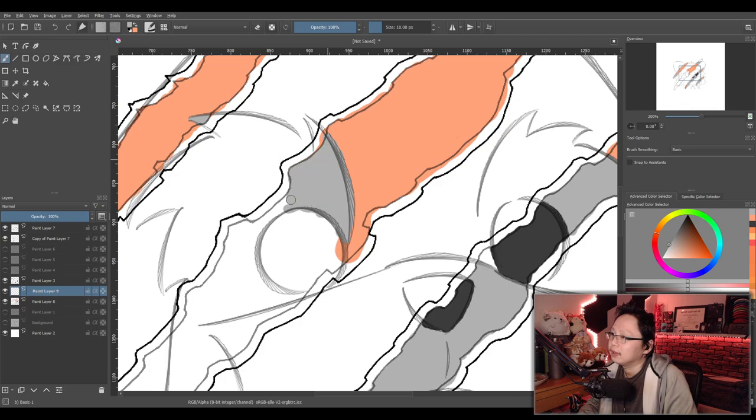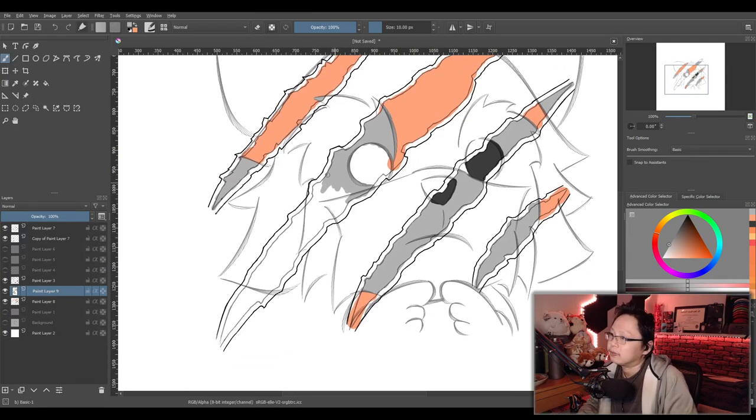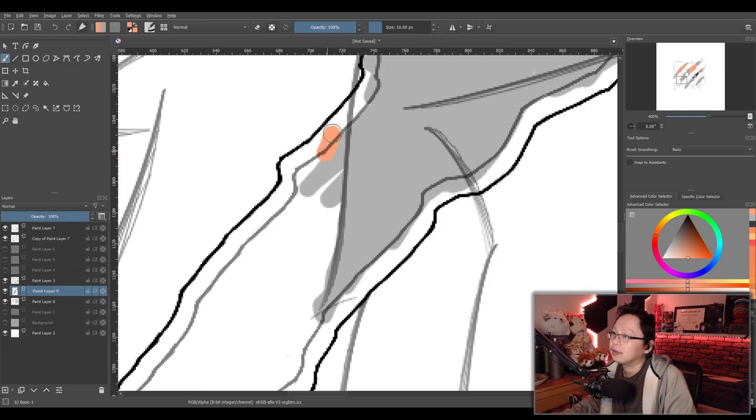It is kind of fun thinking how I would compose this first, right? How I would compose this first and then start doing the practical stuff. Because right now I'm doing this backwards from what I would normally do. I would color the whole thing, just straight up color the whole back thing. Then I would place the claw marks on top of the thing.